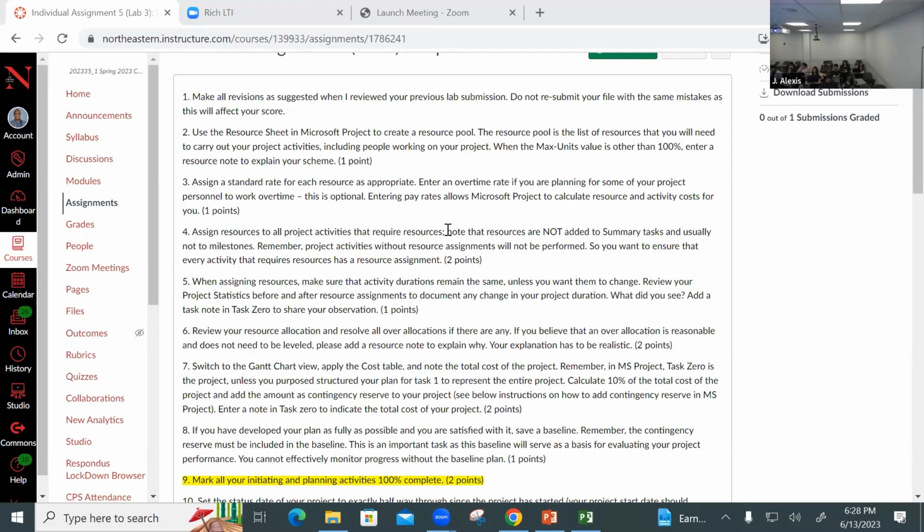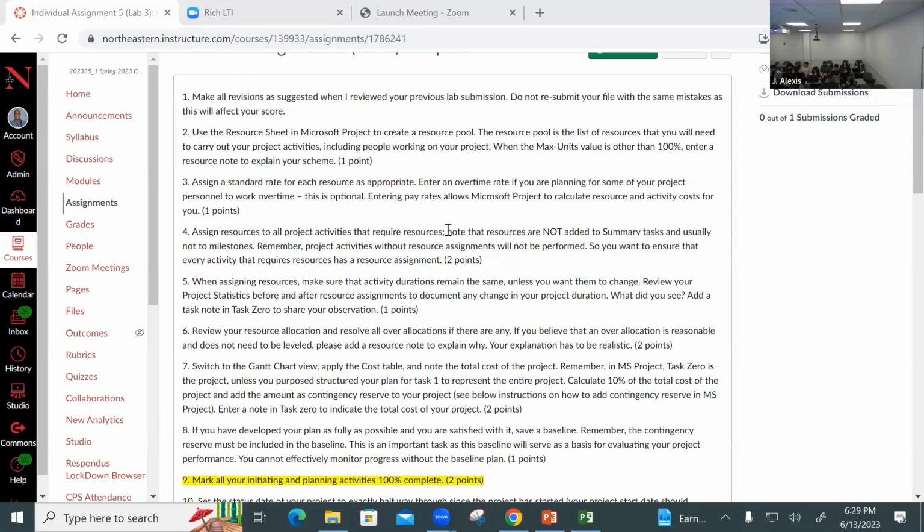Some material will be used in some units. So all the resources you're going to need for the project. So resources are people, equipment, materials, right, and even facility that you're going to use for your project.